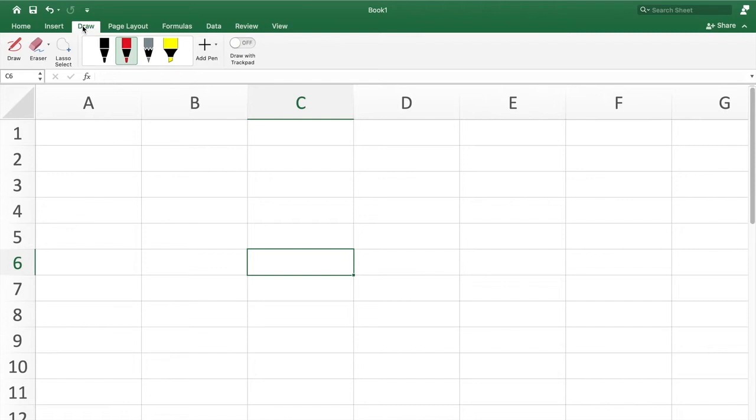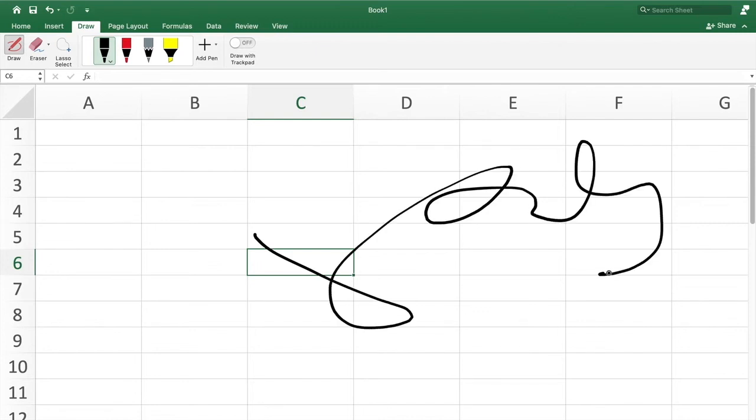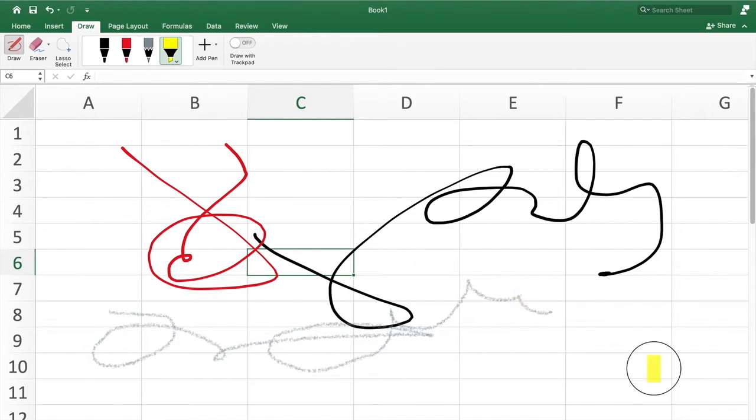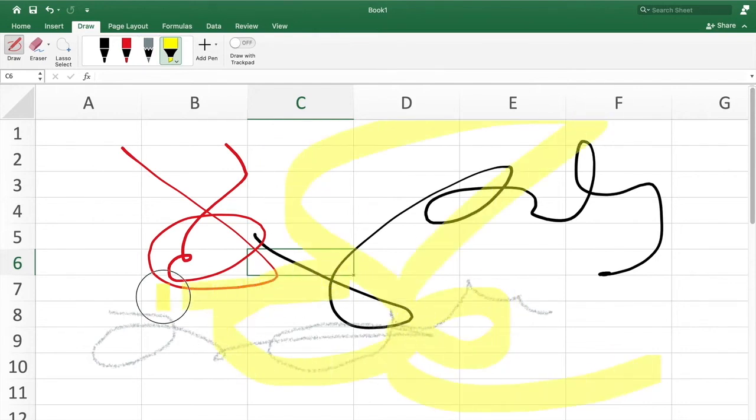Basically, the Draw tab is just like the writing feature if you are currently presenting using Microsoft PowerPoint, if you are familiar. So basically, in the Draw tab, we can now draw. No, by the term itself, we can now draw. Okay, so let's use red now. Okay, something like that. Next, this one. So different pens, different purposes, of course. Okay, so if you want to add a pen, you can add here and choose your color.